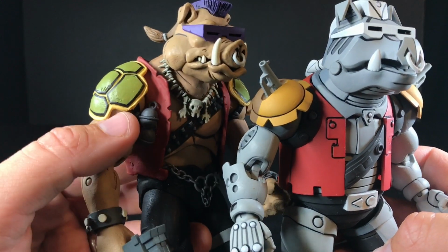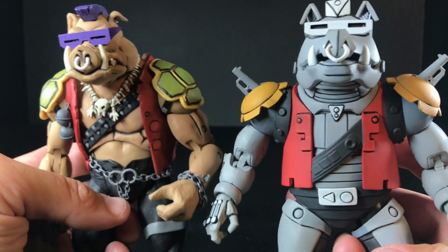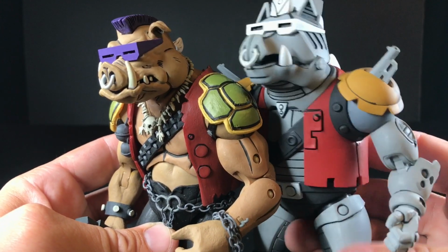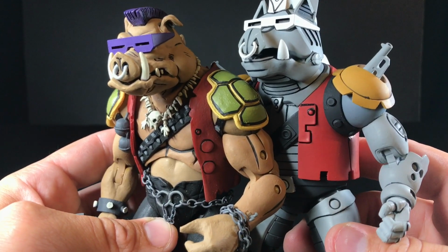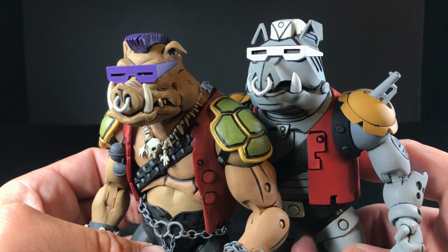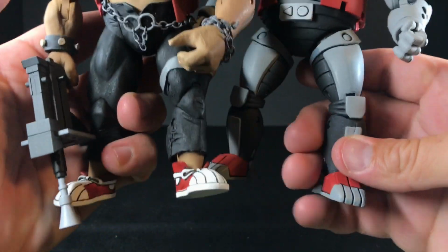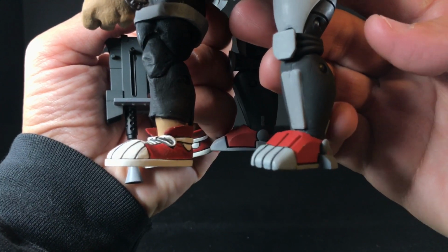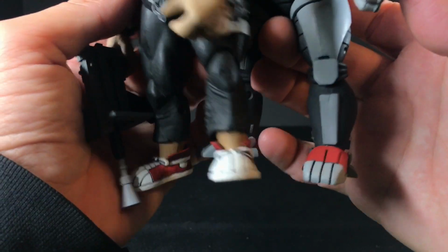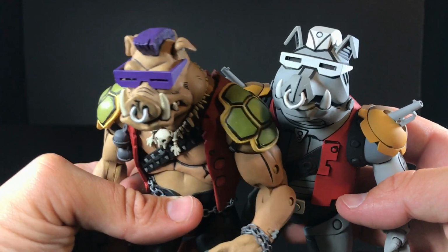He originally wears these turtle shells, and then they made them sort of almost look, I don't know. When I look at them, I just kind of think of helmets, but obviously that's not it. And then you add the guns. That's cool. I still like that he still has the glasses. That's just a funny little Bebop detail. And one of my favorite things is just the shoes. I love that they still try to give him sneakers, but with a robotic flair. I don't know. He's definitely a cool guy.